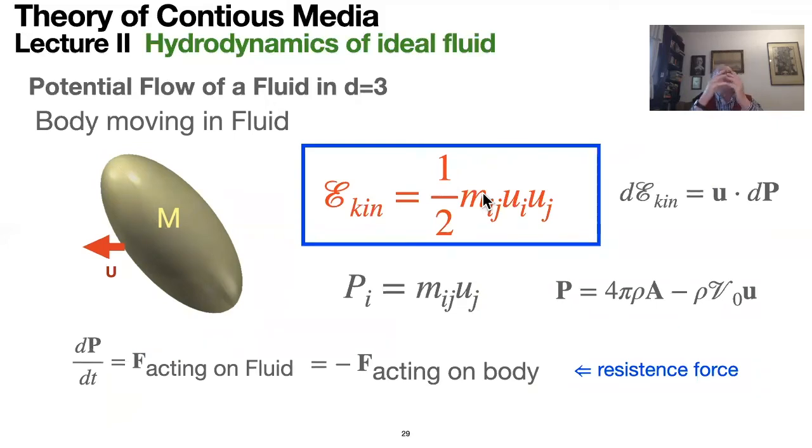It looks like the same expression in mechanics. Kinetic energy is now proportional to the quadratic form of the velocity of that body component, but the coefficient depends on the angles. The m_ij is a matrix, so it's a different dependence for different components of the velocity, and you have to add them together. And remember that if I write the formula with these indices, then this is just the sum over all the indices i and j. So that is a beautiful expression, the kinetic energy for a body with an arbitrary but reasonable shape, moving in an incompressible irrotational fluid, is given by that simple formula.